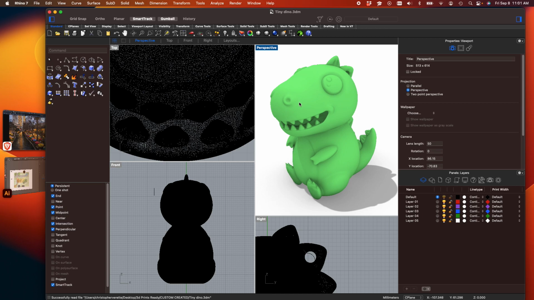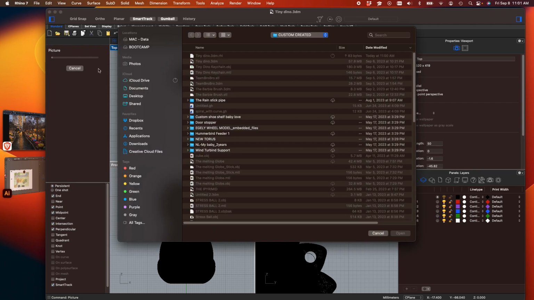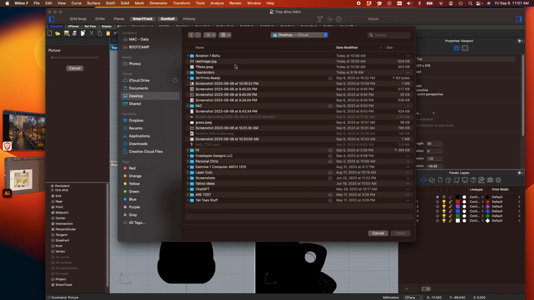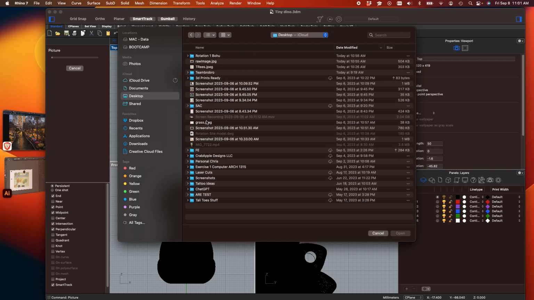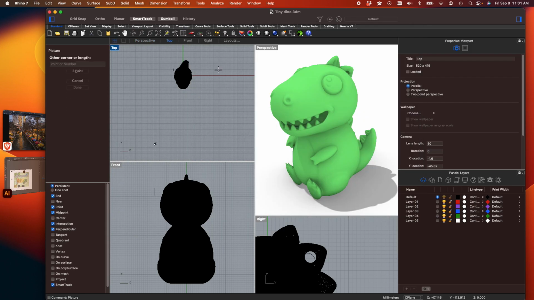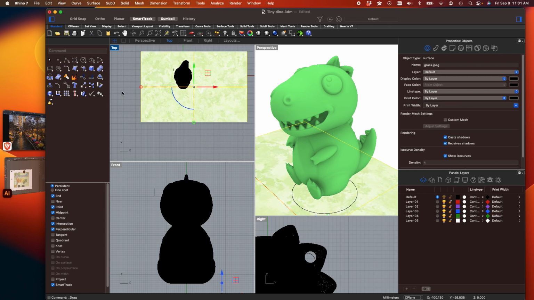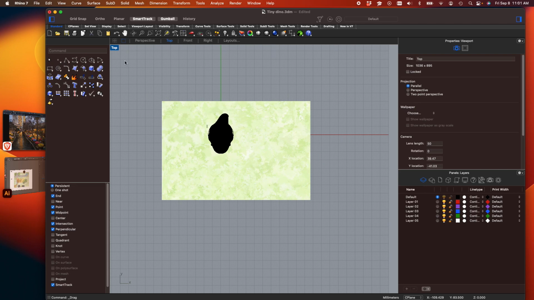But let's say that was my image. Or let's put a picture in here to be at least more relevant. What image can we take? Let's say it was maybe our PDF that we used. I can't put a PDF in Rhino. Where's an image? Grass image, there we go. Our dinosaur is on grass. There you go. Awesome. But let's say that I needed to put this into Illustrator like Alex was saying.